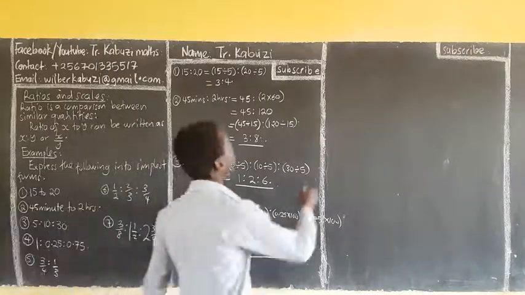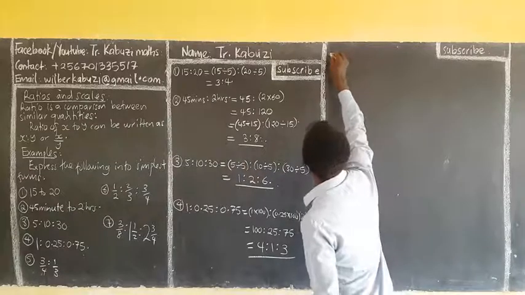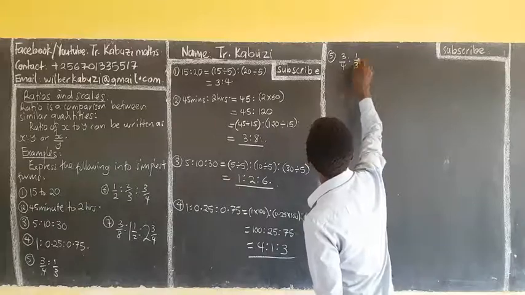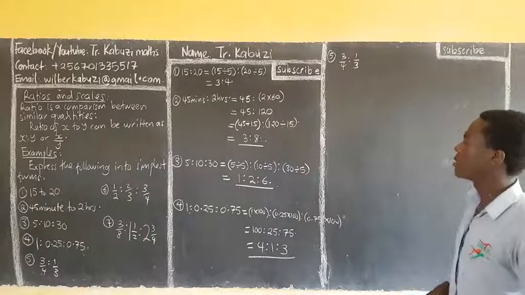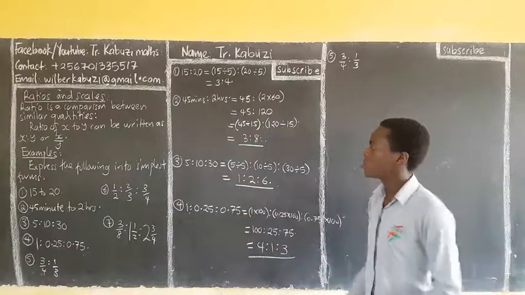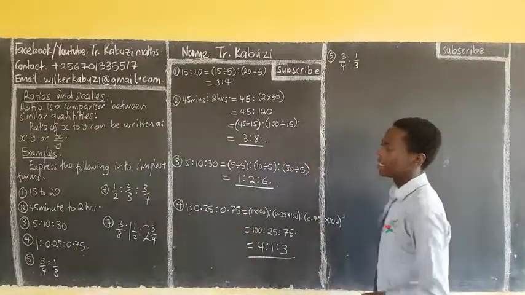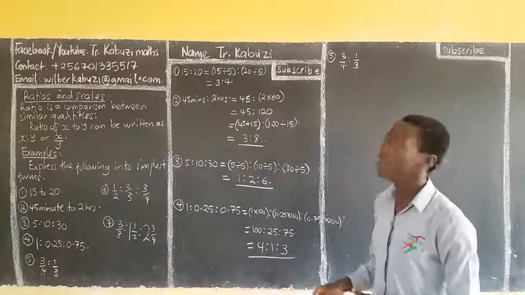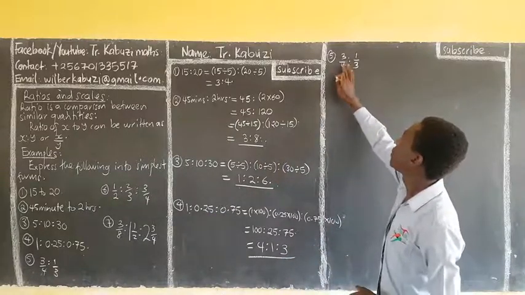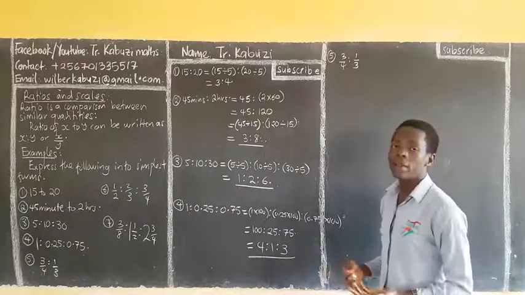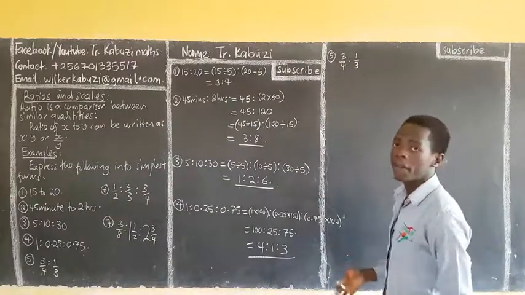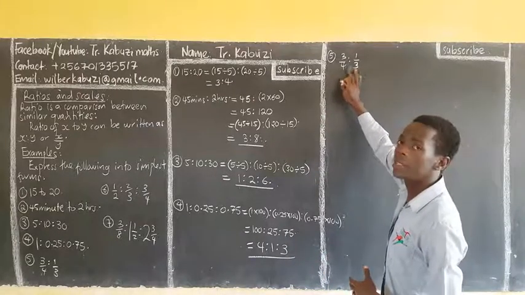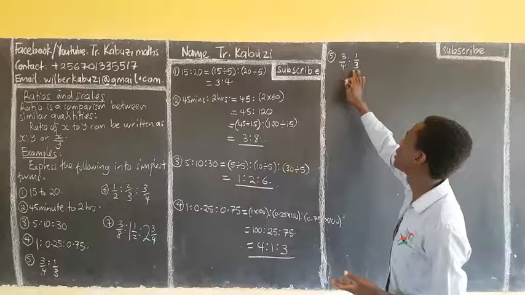When I come down to number 4, now here they are giving us fractions. Number 5, I have 3 over 4, 1 over 3. Alternatively, you can also convert these ones to fractions, and then you can handle it the way you handle this. For these ones, if they are given in this form, you first convert them to proper or improper fractions. Then after that, you get the LCM of these denominators.